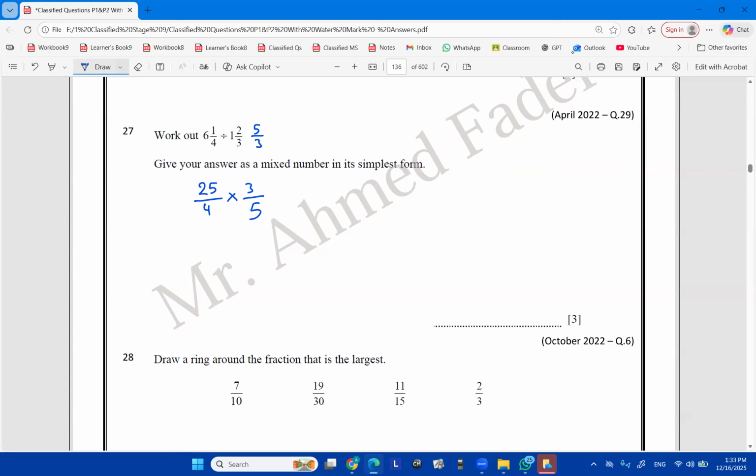Simplify, then multiply. Don't multiply before simplifying. Here I can simplify this numerator with that denominator over there. So dividing this by 5 gives me here 5. Dividing this by 5 gives me 1. So it is 15 over 4. Mister, they want it as a mixed number. So the denominator stays the same. How many 4s are in 15? 3, remainder 3. So the answer is 3 3/4.